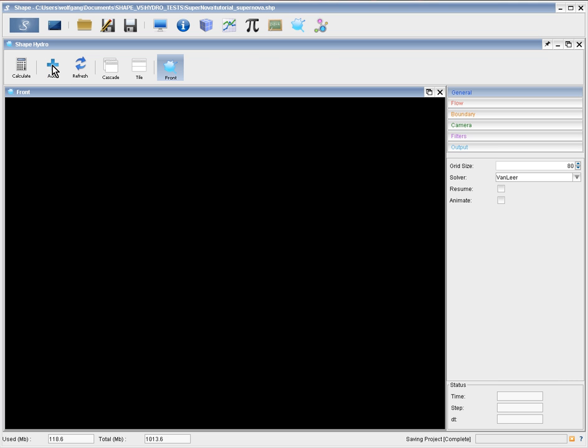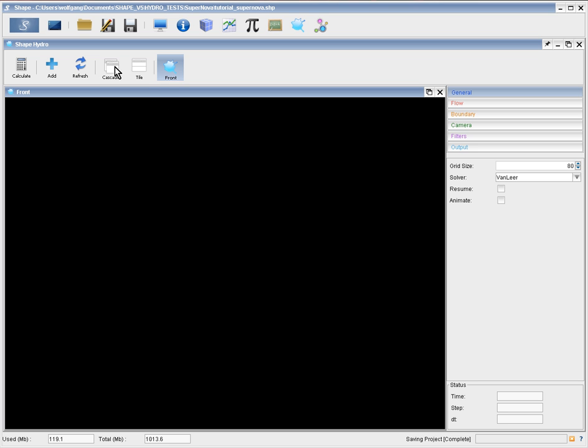There's an add button where we can add several more viewports, which will display different variables and aspects of the simulation in real time as it progresses. A refresh button is needed when we want to refresh this display when the simulation is paused or stopped.